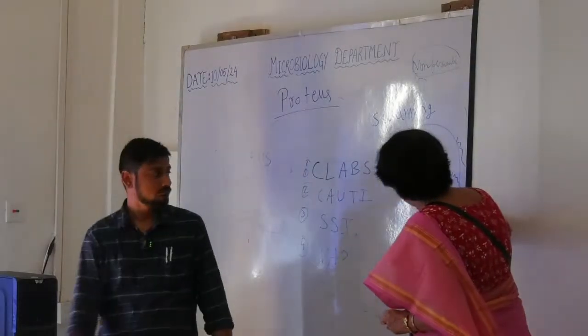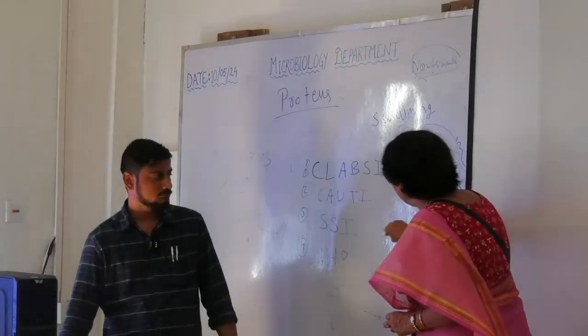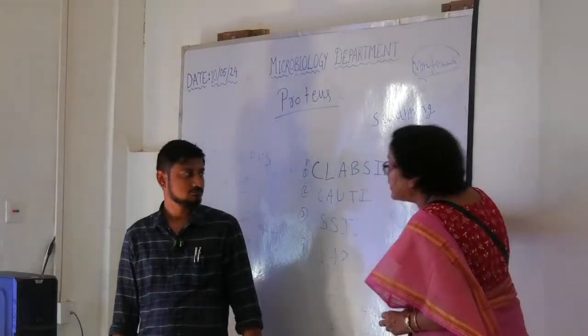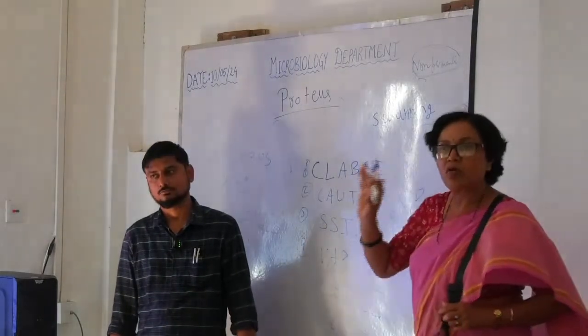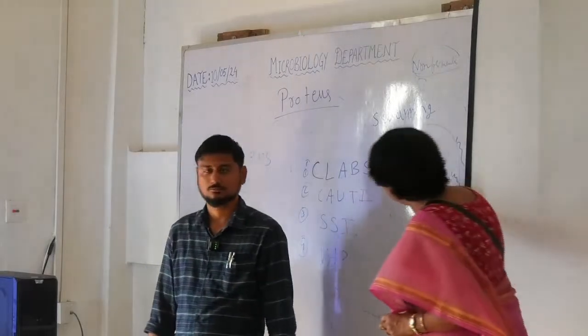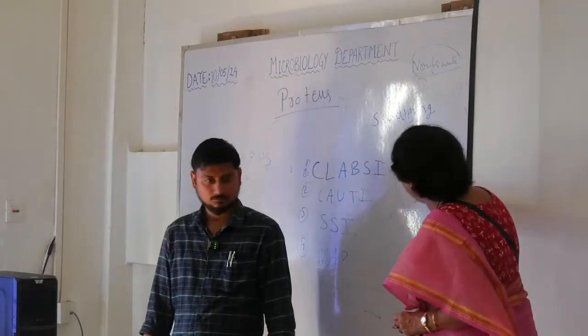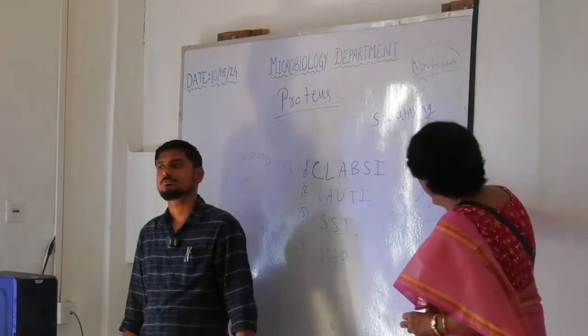It may be oval shaped. Usually cocci are completely round, but it may be oval shaped. Okay, that is called coccobacilli. Not cocci, not bacilli, so it is coccobacilli. It may be rod shaped. It may be long rod.